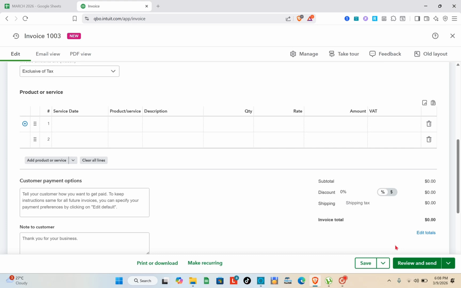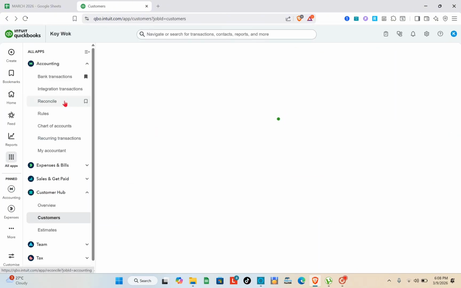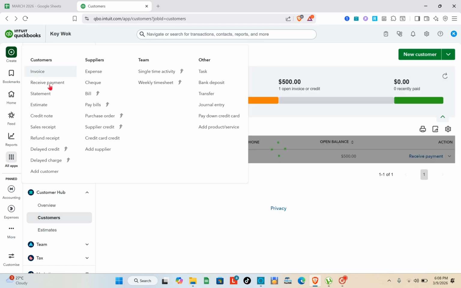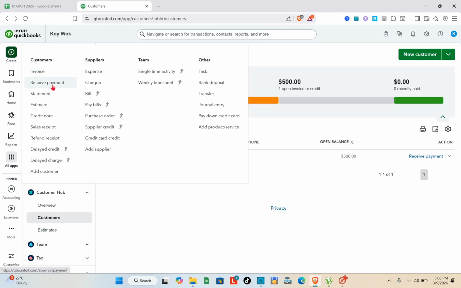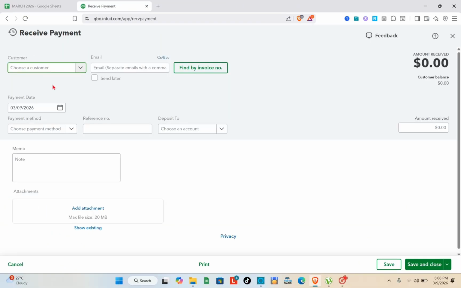Okay, next is to record the guest payments. So to do that, well, let's just close this section. So I'm just going to not save this one. Just go to the create option and then go to the receive payments. That's right. So after that, you just have to choose the guest or platform and select the invoice being paid.